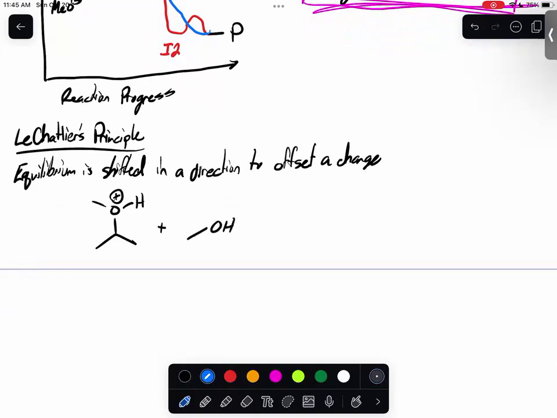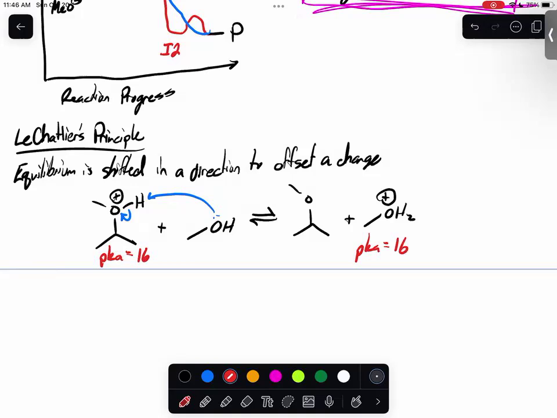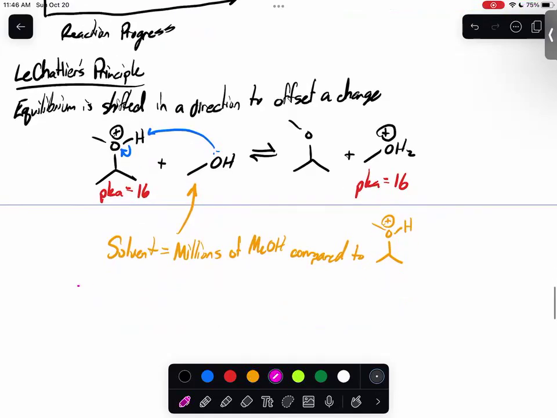The reason that the methanol comes in here and takes this proton is not because it creates a more stable product. Right? If we were to use pKa's to justify this, right? Thinking about the acid-base chemistry lectures from a while back, the pKa of this first molecule here is about 16. The pKa of this conjugate acid is about 16. So equilibrium should theoretically be a 50-50 in either direction. However, with the methanol being our solvent, essentially what this is saying is that there are millions of the methanol compared to our acid, right? And so what that means is that we have more reactant and therefore we push equilibrium towards products.